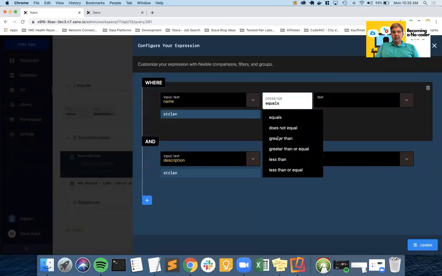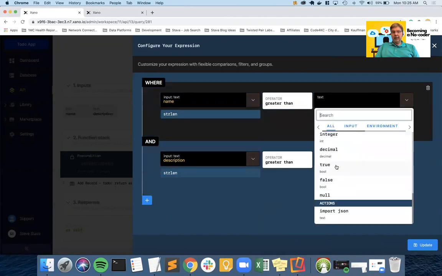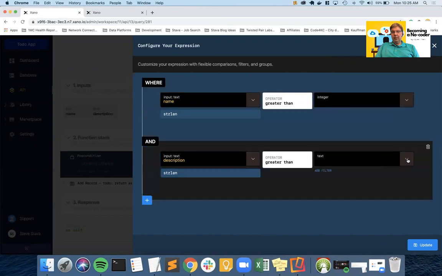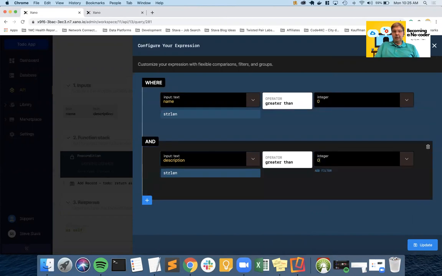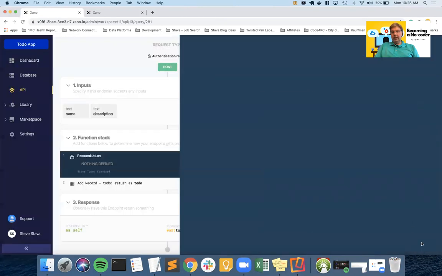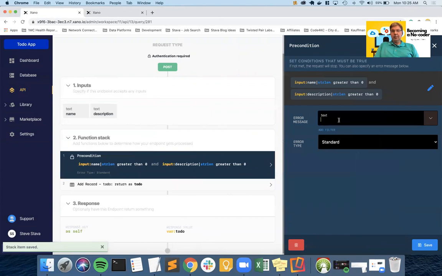And then we want greater than for both of these, and then the integer value for both of them. And we want that integer value to be 0. So we're saying name and description need to have a string length greater than 0. And I guess, now that I've saved that, we could put a message here: must have a value for name and description.